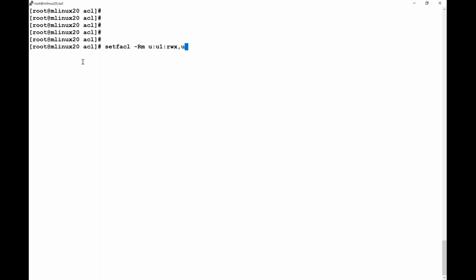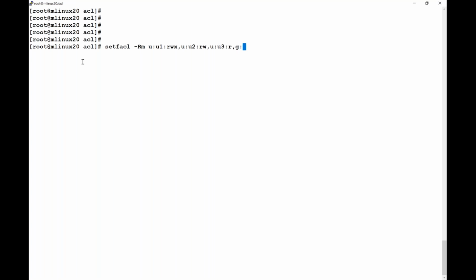So I'm going with all users first. I'll say u colon U2. What permission? Read write. Then again u colon U3. What permission? Just read permission. Then I'll give a comma. Then I'll go with groups.